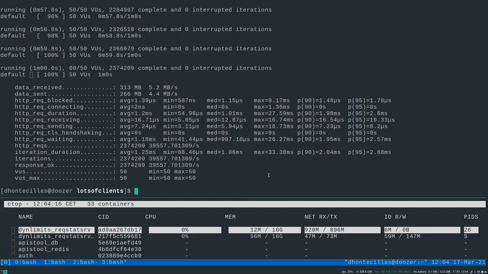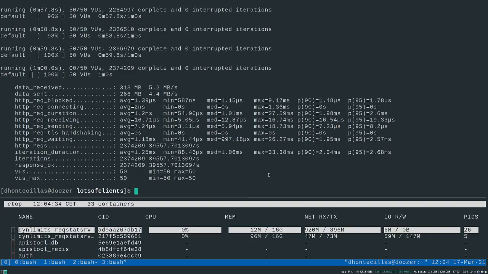And next one is here, the screen that I was showing you. In this case we want to see what's the delay or the performance hit that we have when running the DynLimits server.